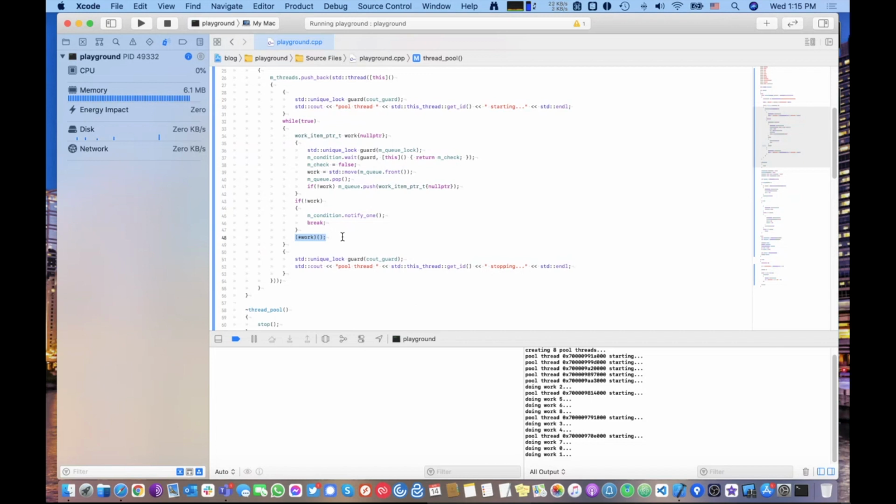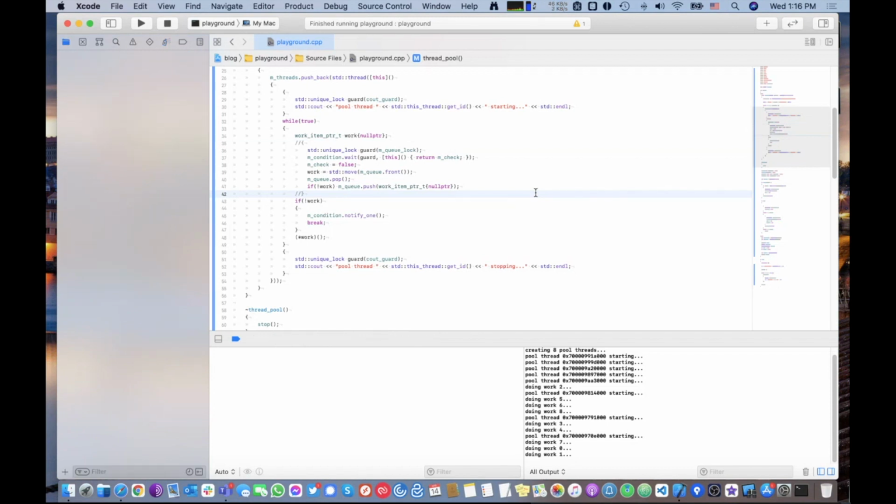Right, so we could fix this by, I think if we remove the scope, I think that should definitely fix it. But that's not how you want to do this.